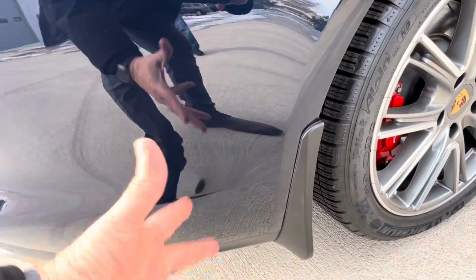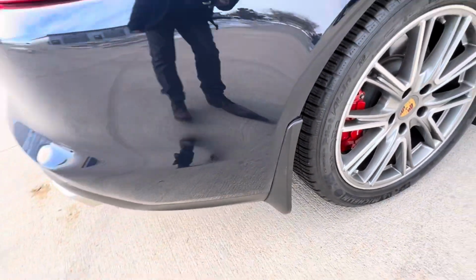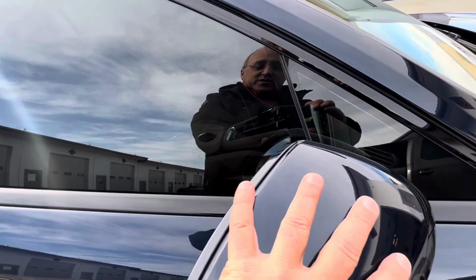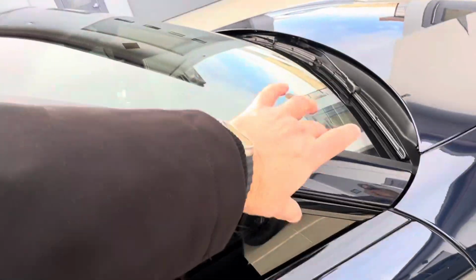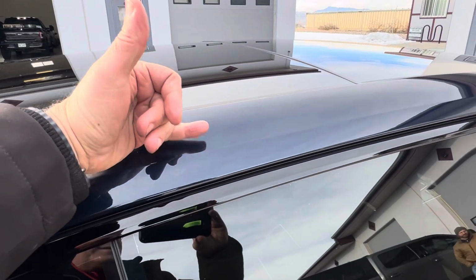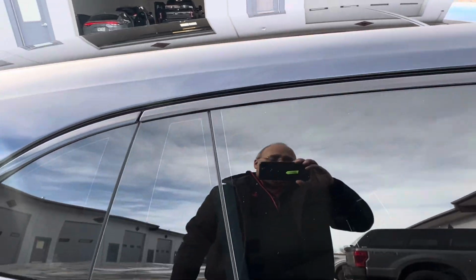Basically, the car is obviously not a track car, but we call it the track pack. Anywhere that would be affected by debris coming off the tires. So here behind the wheel, here in front of the rear wheel, everything from the windshield forward is PPF'd. The front of the rear view mirrors, the cups of the door handles, and the A-pillar all the way back to here. He thought this out really well, because if you want to put a roof rack on, that roof rack rests on the paint there. So it's all the way protected with the PPF all the way back to here.